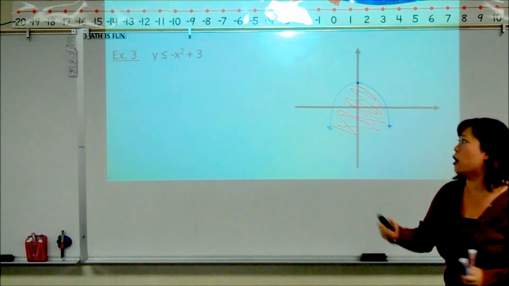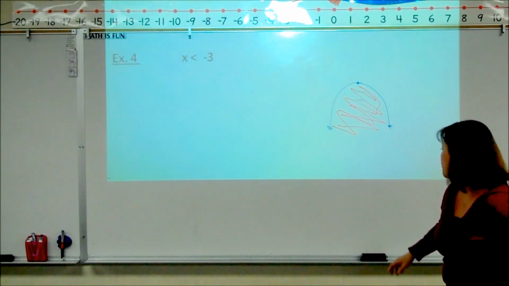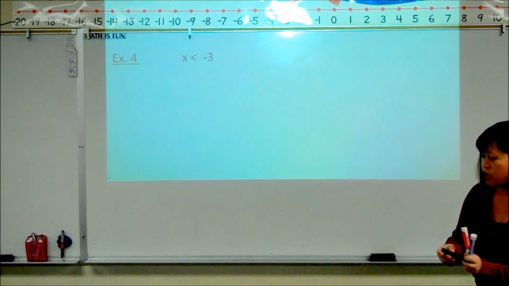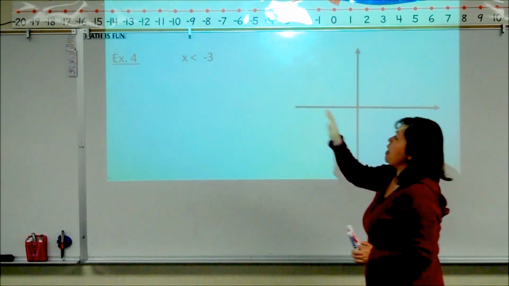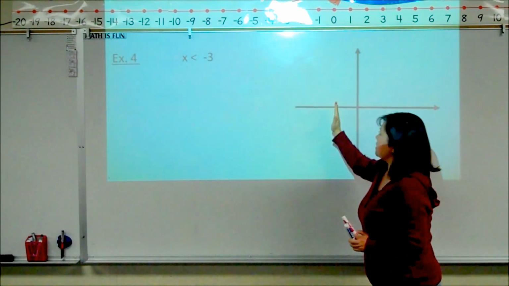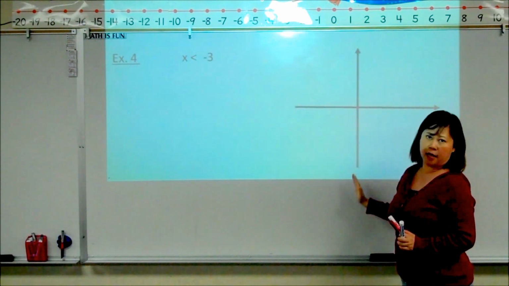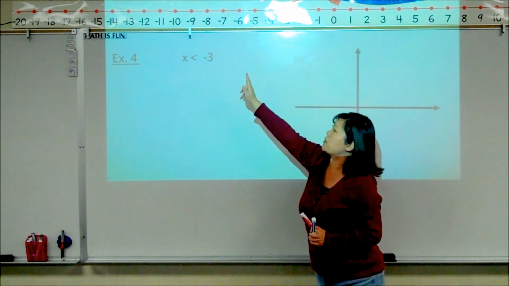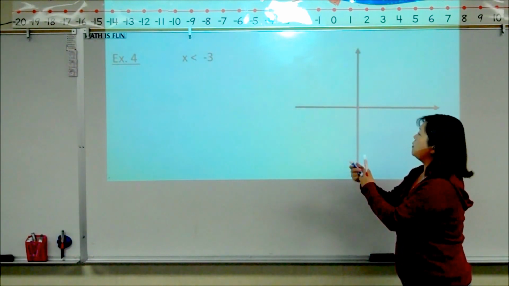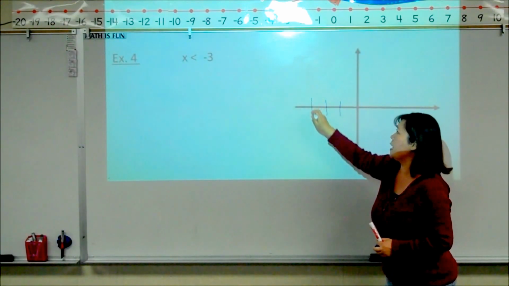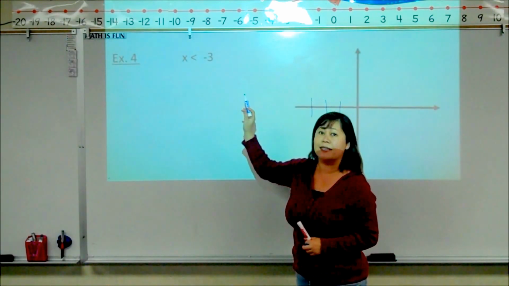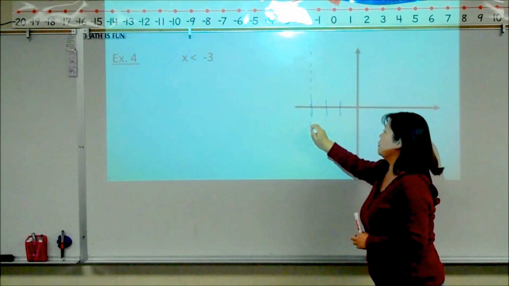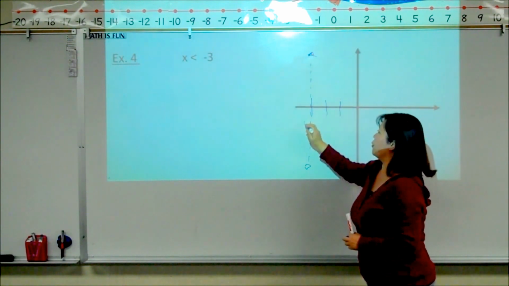And then last example, I want to also have a vertical line one, because I know we might enter in something like that. So when we have a vertical shape right there, x is less than negative 3. So in this case, the x line, vertical line, is going this direction as the x line, right? This is x equals 0, x equals 1, x equals 2, etc. So since I have x is less than negative 3, it would be on this side right here, on the negative side. And if I look at the inequality sign, it's less than, there is no little equal to, so I'm going to have to make a dotted line right here. So we go dotted line right there at negative 3.